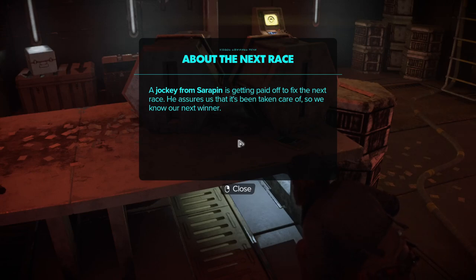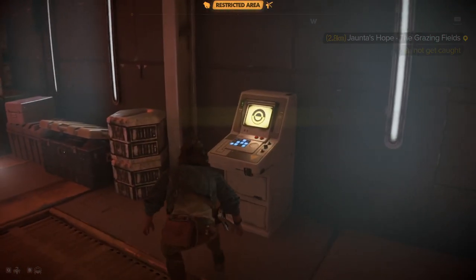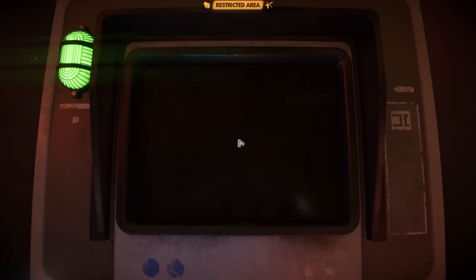Your data pad about the next race. Jockey from Serapin. He's getting paid off to fix the next race. He assures us that it's been taken care of so we know our next winner. Serapin. That's my guess, right? Oh boy, I hate these.